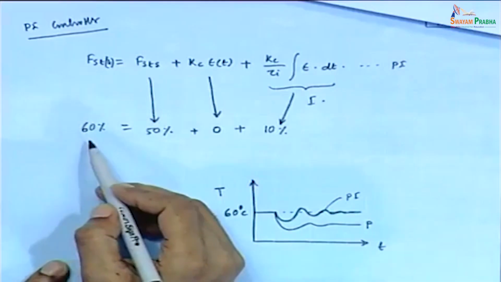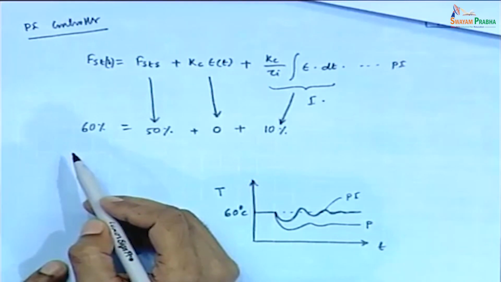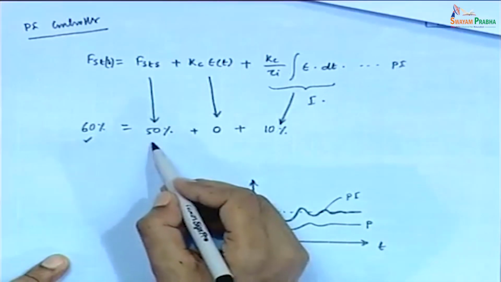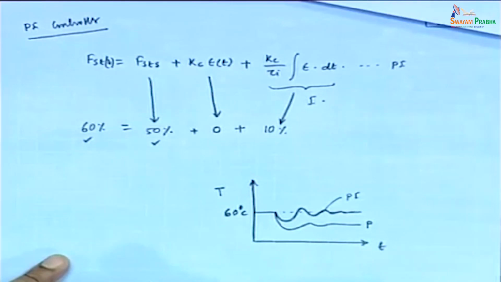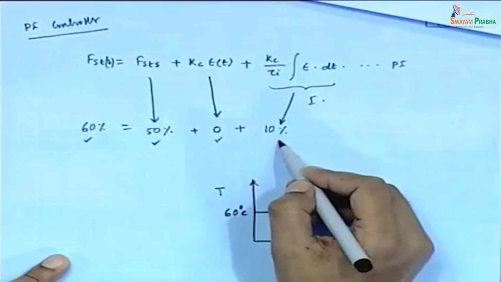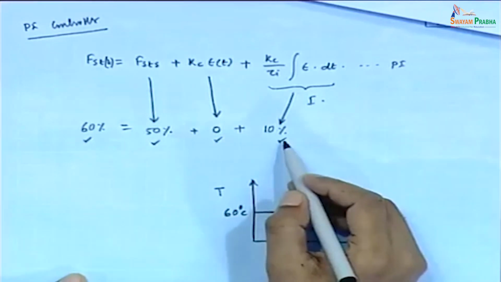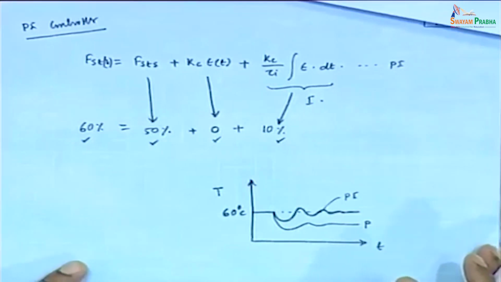Fine. Now, you see, if we introduce a step change in Ti from 25 to 20 degrees Celsius, then there is a need to open the steam valve 60% open. There is a need to maintain 60% opening of steam valve. So, this is 60%, steady state value is 50%. If PI controller eliminates the offset, then definitely error should be 0, that means this is 0. So, remaining 10% is indicating the integral term. This remaining 10% is provided by the integral term.